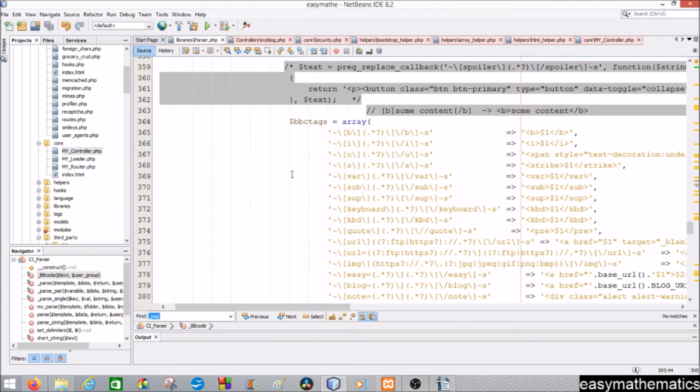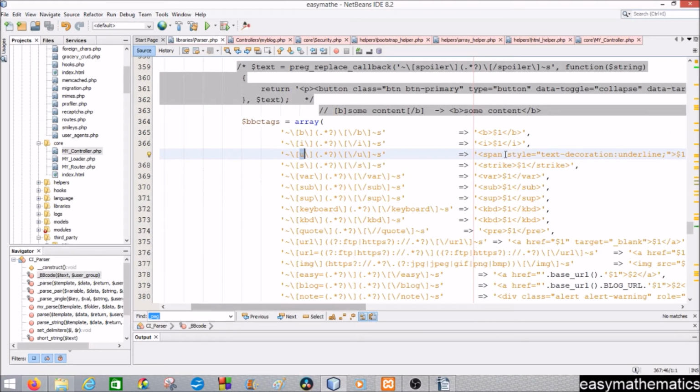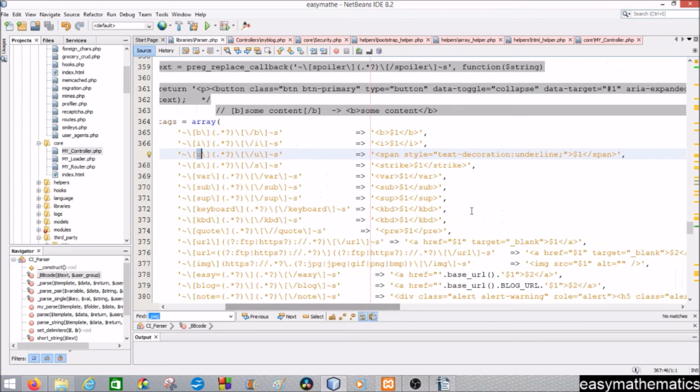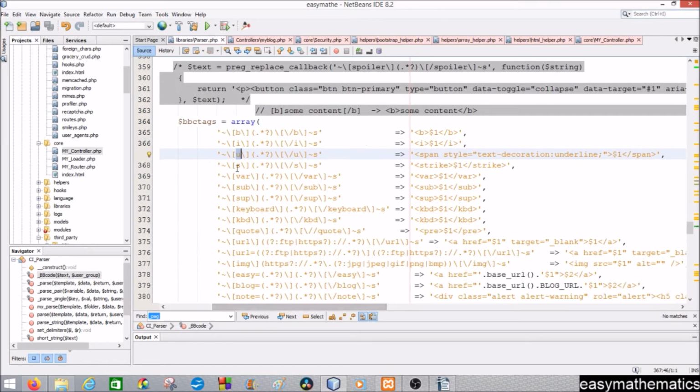Of course, we start with the basics. Here is the bold tag, here is the italic tag, then underline, span style, text decoration, underline. Then maybe one can think about a strike tag, or the new HTML5 tags for var, as a variable, or the keyboard tag is also pretty nice.